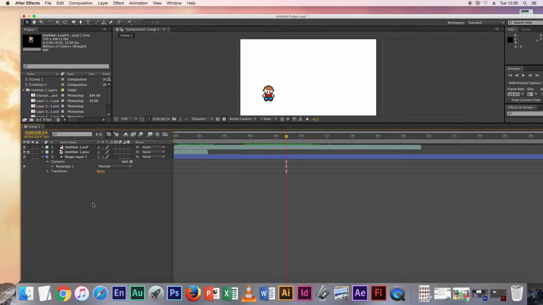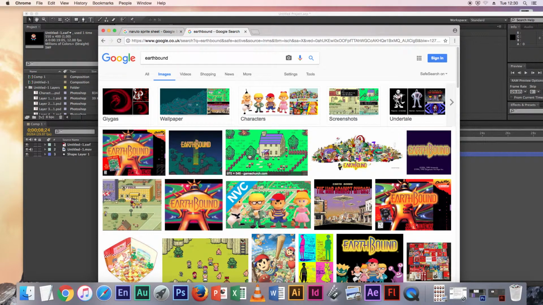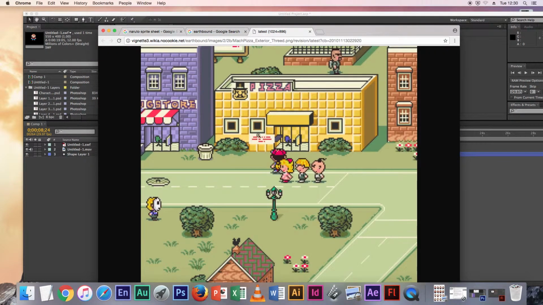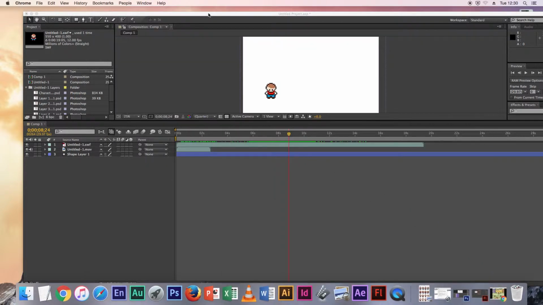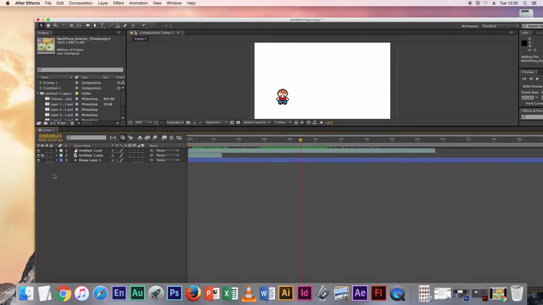Now Flash isn't the best animation software, but it will be fine to use for this. So think about this. If you're using After Effects, if we just go in and grab any image or something like that, you would obviously make your own images. If I just save that image even to the desktop, you can use that as a backdrop for your characters, and your characters can interact with elements.